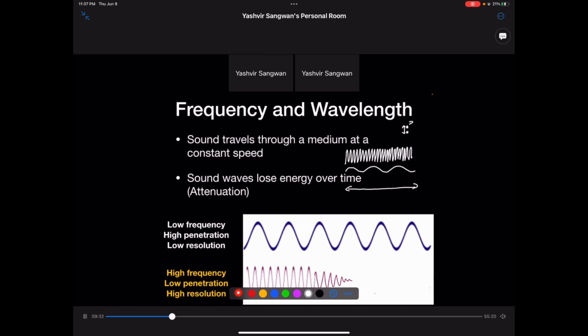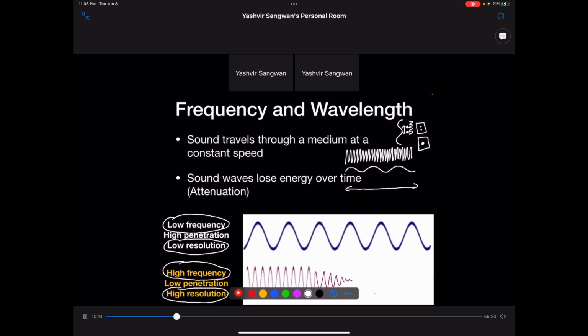So if I have a high frequency probe, there you go, interaction here, I will see these 2 points as 2 separate points. On the other hand, if I use a lower frequency probe, it might either completely miss these 2 points, or you will see these 2 points as one. You won't be able to distinguish between them. So therefore, if I use a higher frequency probe, I get a higher resolution image. And if I use a lower frequency probe, I get a lower resolution image.